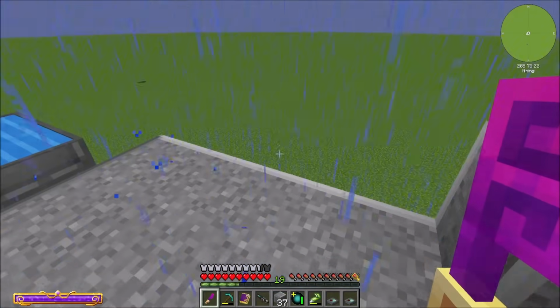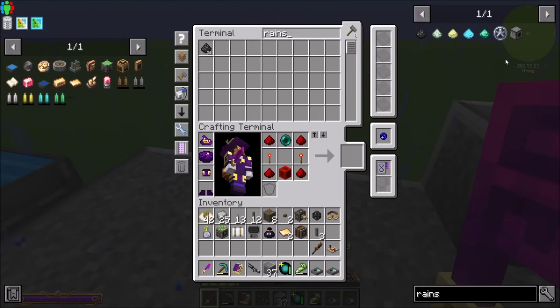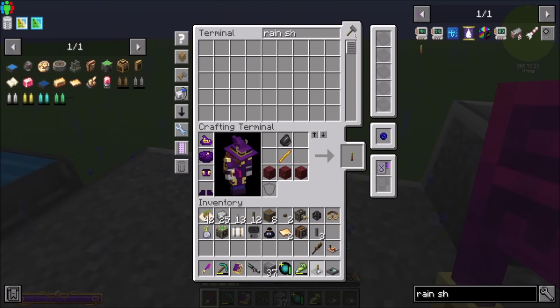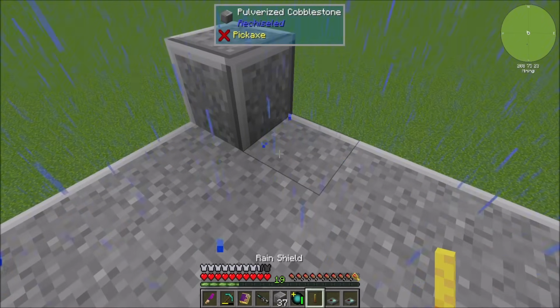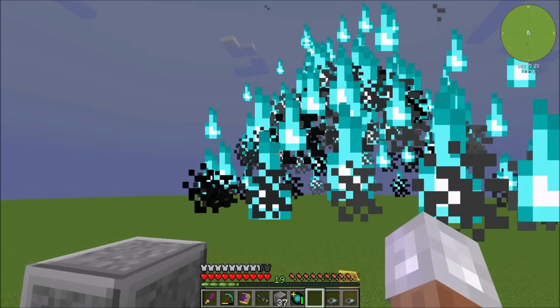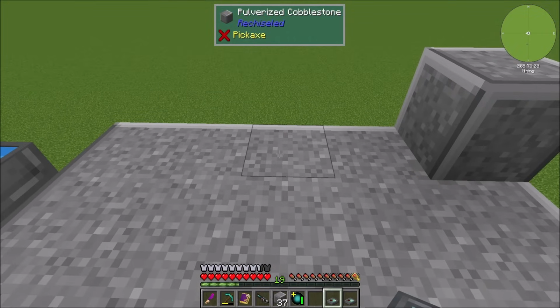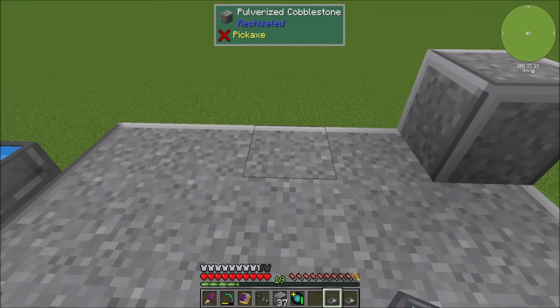Oh, it rains in this dimension? Oh, who said rain happened? Who said rain happened? I don't like that it rains here. Why does it rain in this dimension? We're going to see if Rain Shield wants to be dragged along. This is a bad idea. Breaking all the things.